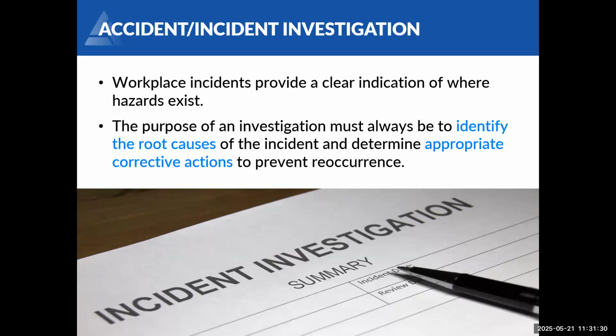So we want to make sure that we are reporting that and getting it documented and written down. We also want to discuss that with our entire team because we want everybody to learn from it. It's not that we want to fix blame. We don't want to single out Bob and say, hey, Bob was being an idiot. I'd even keep his name out of it. I would just say, one of our guys had an incident, didn't select the proper piece of equipment, didn't use it correctly, and we lucked out and didn't have a severe injury. So make sure that we're doing what we're supposed to, and use that as a teaching tool.